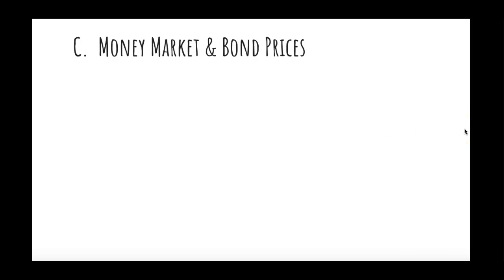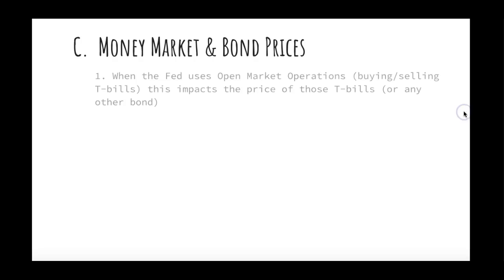Okay, so what we're talking about here is the money market. Remember, we had the supply and the demand for money, and the supply of money is determined by the Federal Reserve. The demand for money is the general public, and as a result, that determines the interest rate that is set for short-term financial assets.